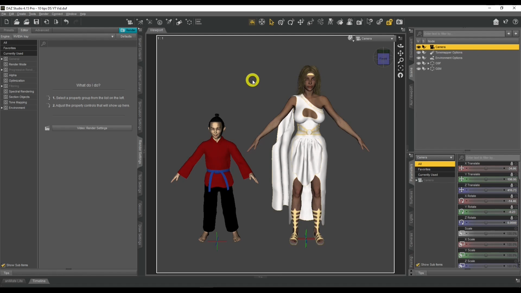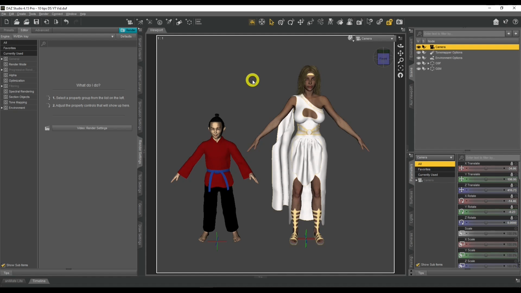I think I found a better method which I've been using recently, and I feel like this is much better and more accurate in places. Now, not always accurate, but definitely more accurate in terms of getting an overall memory of that scene. So you know that when you press the render button, it's not going to just automatically dump to CPU rendering. It will go to GPU rendering.